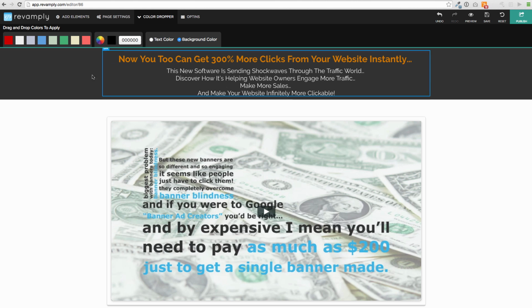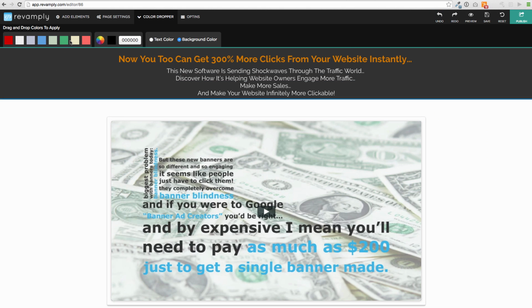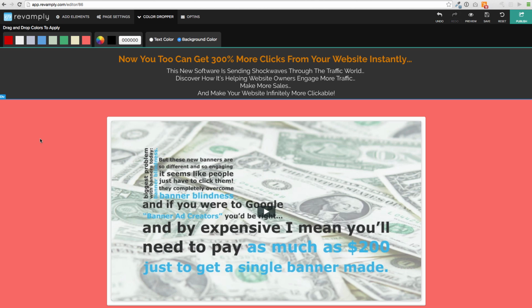So say for example, if you wanted to figure out a different color for this top headline, all you need to do is drag this color here. I'll choose a different color, one that might be slightly better, and drop it in. Bang. You can now preview your change. And if you want to, you can even undo it. If you don't like one of the changes you've made, you want to try a different color, you can click undo and it will undo that text.